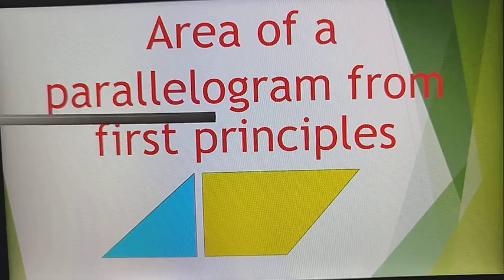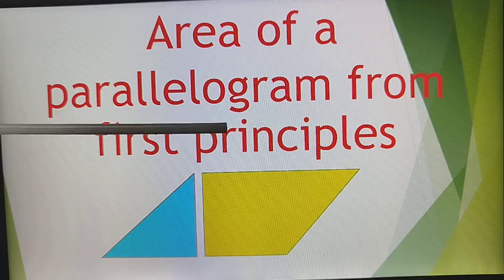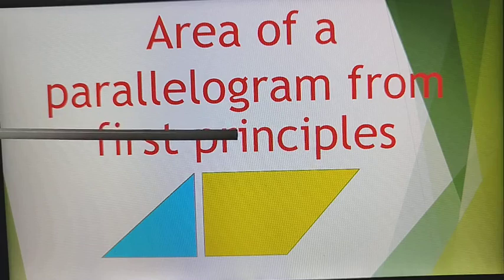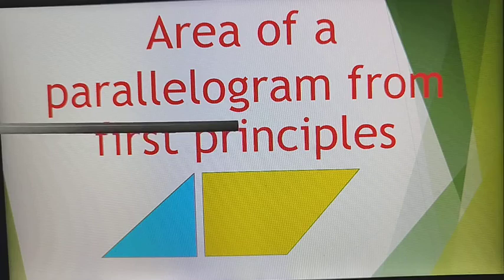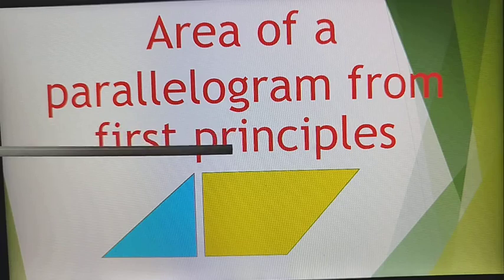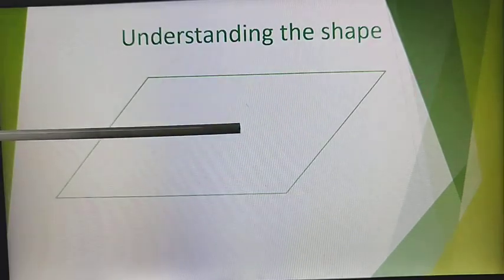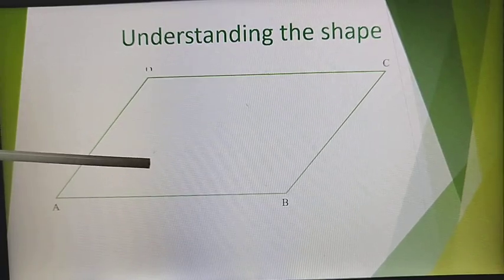In my last two videos, I showed you how to deduce the areas of rectangle and triangle from first principles. In today's video, I am going to show you how to deduce the area of a parallelogram from first principles. Okay, so to begin with, we want to understand the shape. So this is my parallelogram ABCD.